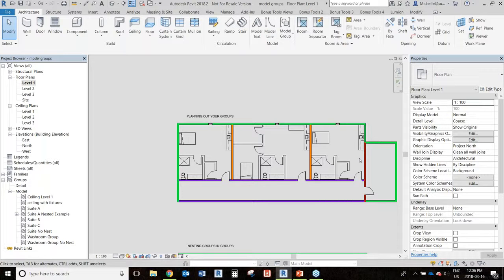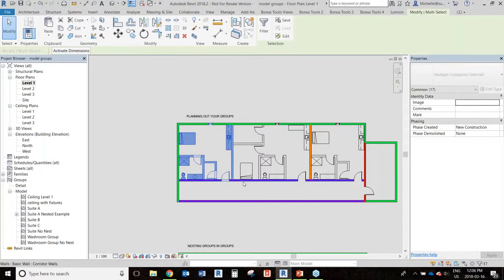Now, a lot of people might be saying, well, what about design? This is where what you use as starting blocks. So you might have some suite types and then you want to be able to move these entire boxes up, down, and around to populate, to develop your building shape. So that's okay. If you want to start out in design with those walls being part of your group, just so you can start boxing out your shape, then that's fine. That's a great way to set up your building. Just keep in mind as things progress into construction documentation, it might be best to take those out of your group so that you can start making those changes to those wall types and not have it multiply or affect your groups.